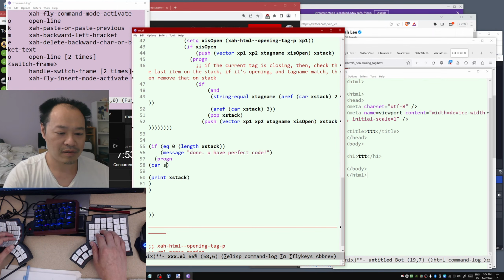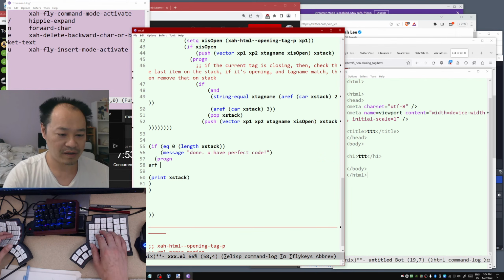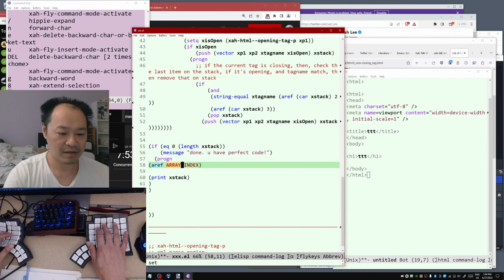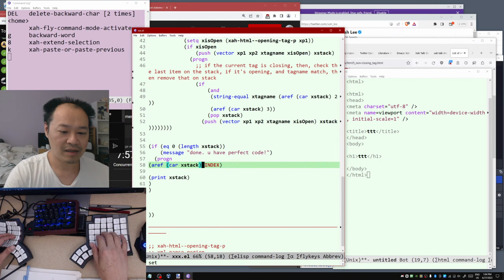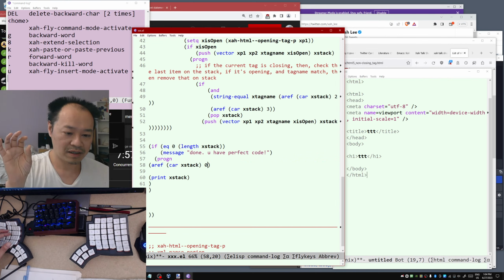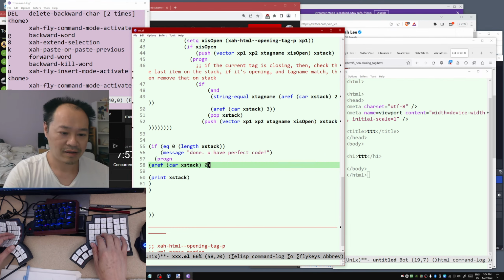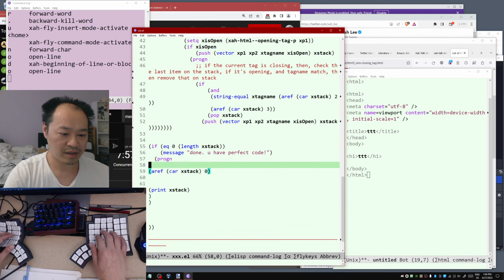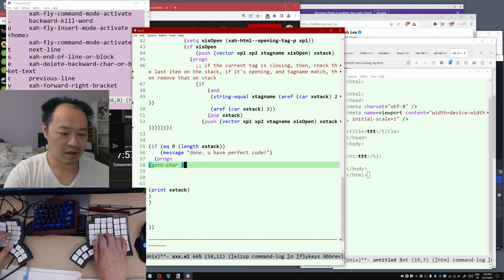So car, aref, so get the last item on the stack and go to char, last item of the stack, and the zeroth index, that is the beginning position of the tag, and then you just say go to char there.